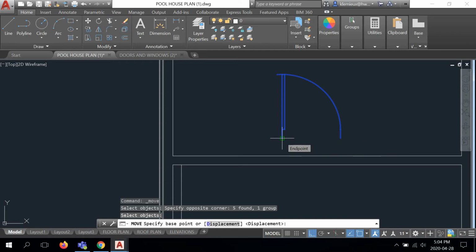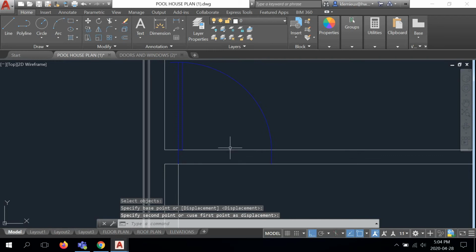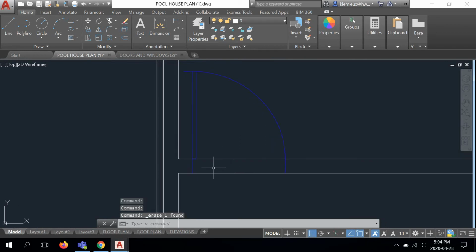I'm going to use this endpoint and snap it here. So do you notice how these doors fit? They fit very wonderfully into these interior walls because they're designed for a 5.5-inch interior wall, which is what you were shown to do. Okay, so this line erases.